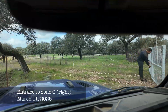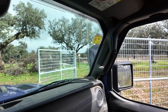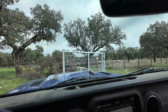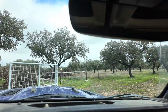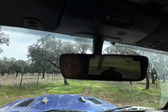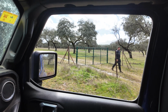Now on the way back, let me show you our zone C and also explore together with you how this looks like and where we could potentially create another pond. I think it's not for irrigation, but for a different purpose, just to help the land. And I also want to see where we can store the material that we will dig out when we enlarge the existing pond and maybe do another one. Because somewhere we need to put all these cubic meters of dirt.